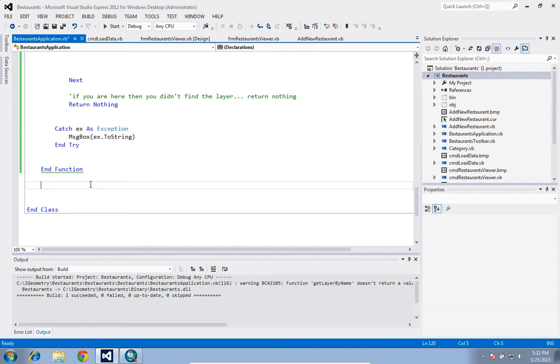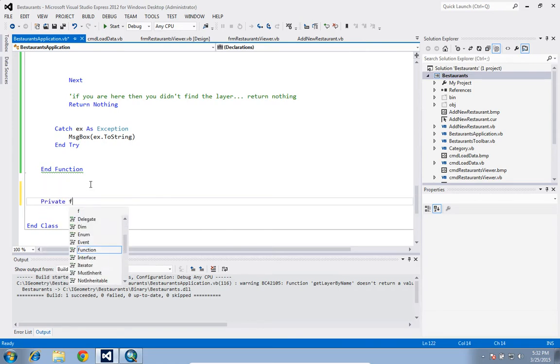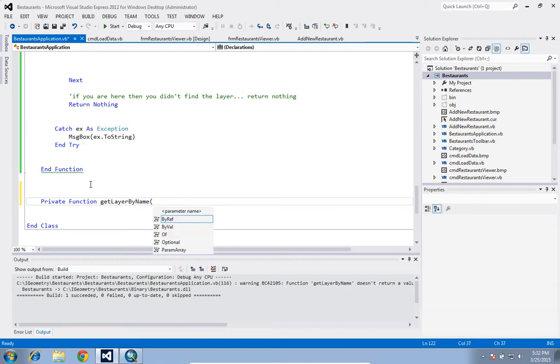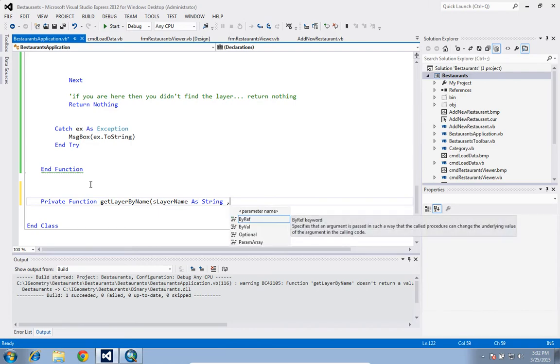I'm gonna create another function, private function get layer by name as well. This takes the layer name, of course, and it takes something else.